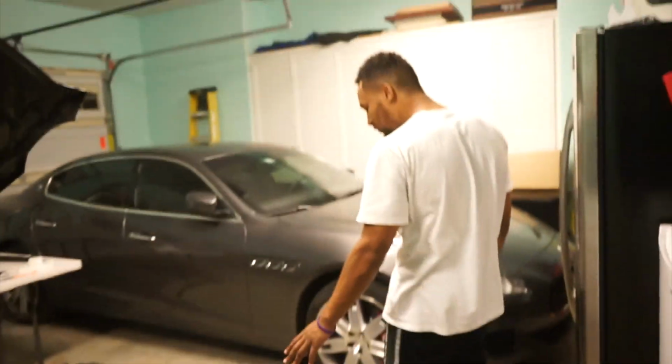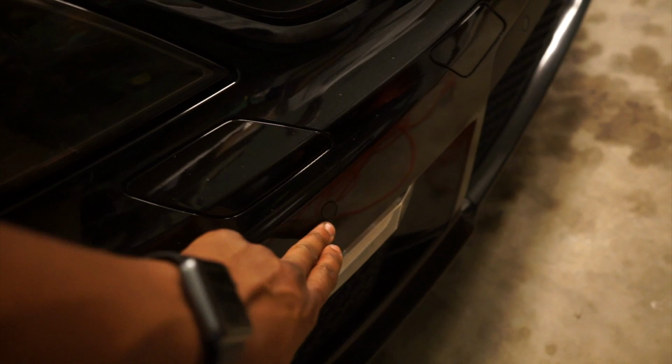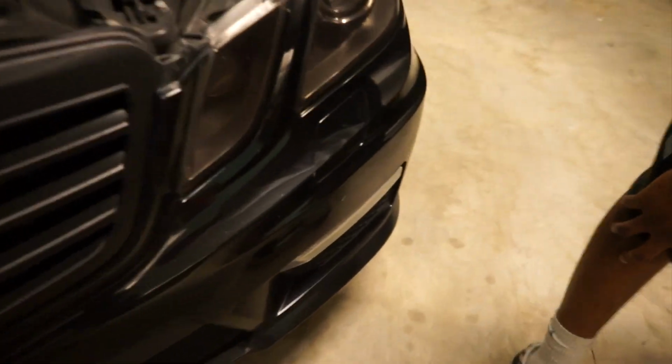He wants to leave some of it black, so we're gonna leave the parking sensors in black. So we have front and rear parking sensors. We're gonna cut those out. And then are you gonna take out this tow hook, well, this windshield washer thing to wrap it? Well, that doesn't come out. Yeah, only the tow hook thing. How do you do that part? I wrap it and cut it. Wrap it and cut it, all right.